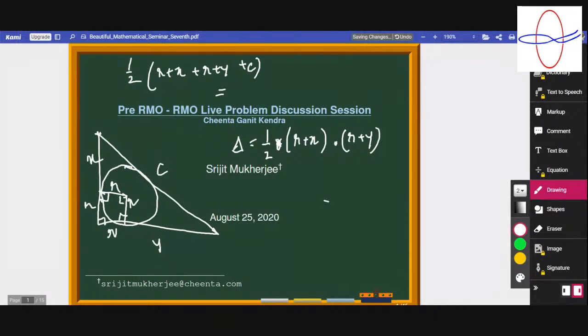Okay, you want me to use this X plus C. Okay, fine, very good. So he's asking me to use, observe that twice R plus X plus Y plus C is equal to what? This length is equal to this length Y, right? And this length is equal to X. So you can use C as X plus Y also. That's what his point is. So therefore, it's half into R into twice of R plus X plus Y.